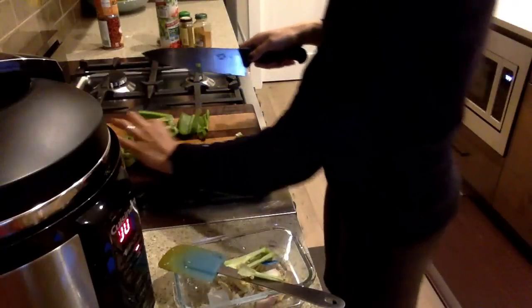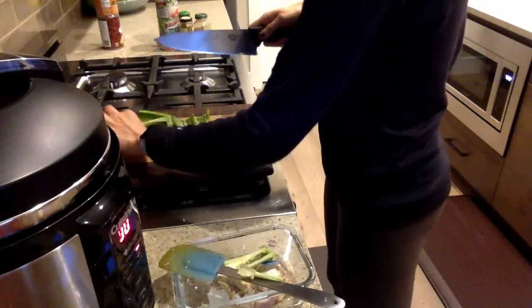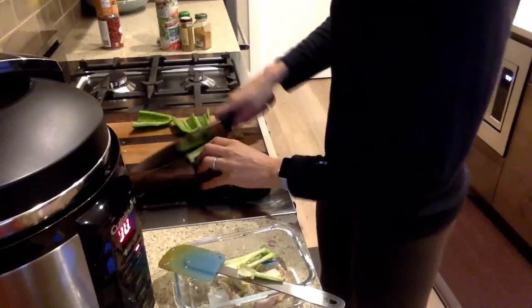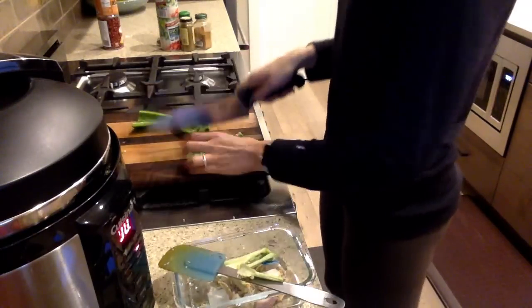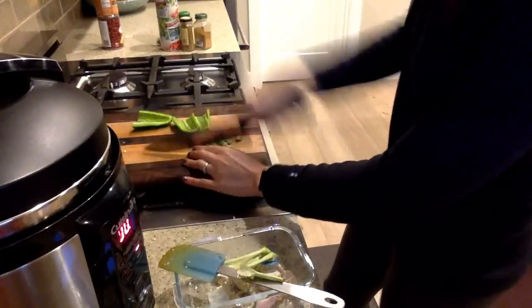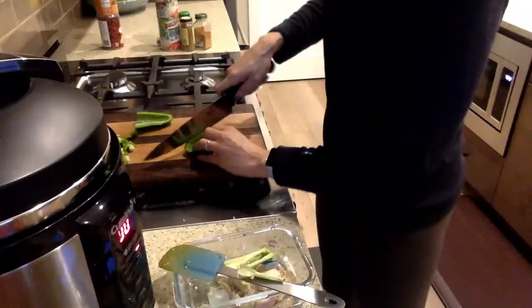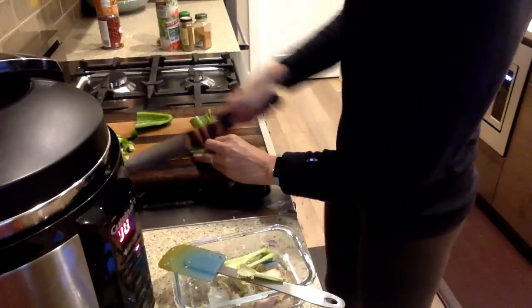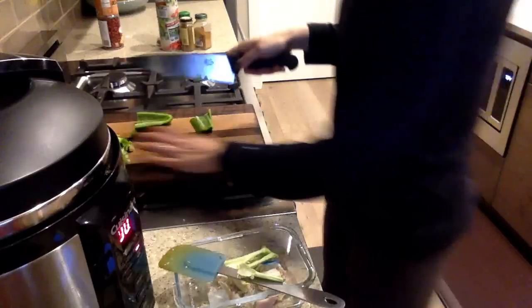I did notice my store actually sold diced bell peppers. They were pretty expensive, but it was nice to know that in really, really crazy weeks, I could have done that too to make it just a little bit easier on myself. Because sometimes it's worth paying that extra dollar if it means you're actually going to eat a delicious home-cooked meal. I definitely use those shortcuts all the time, as you guys have seen in my videos before.